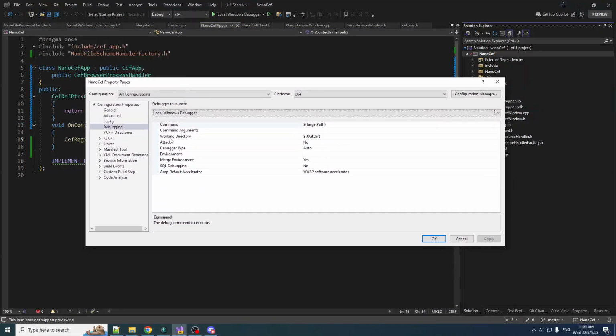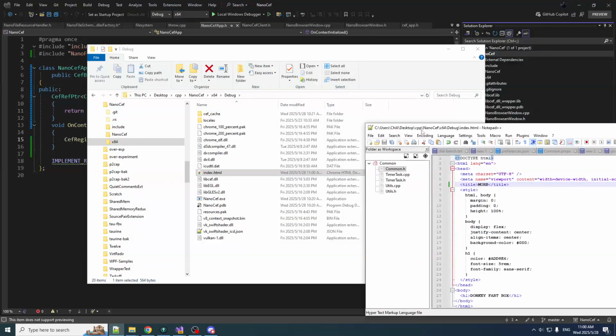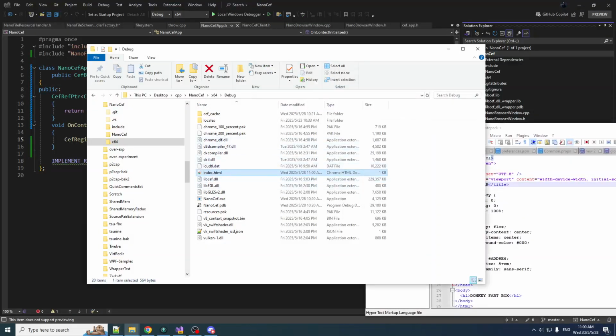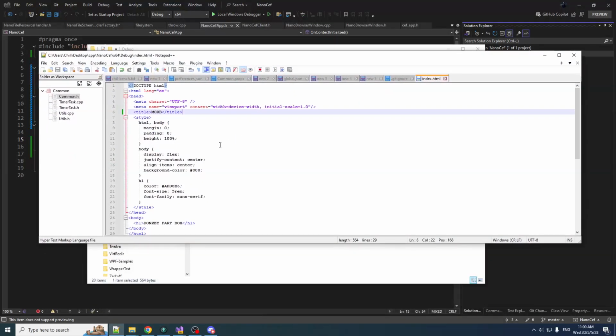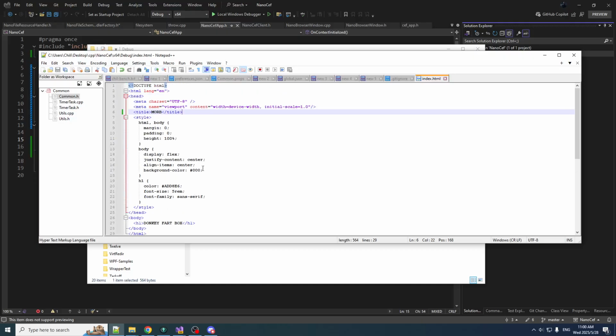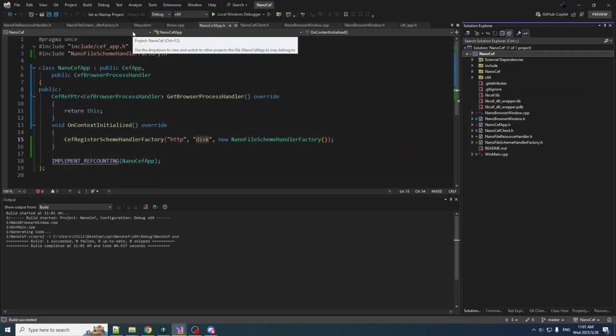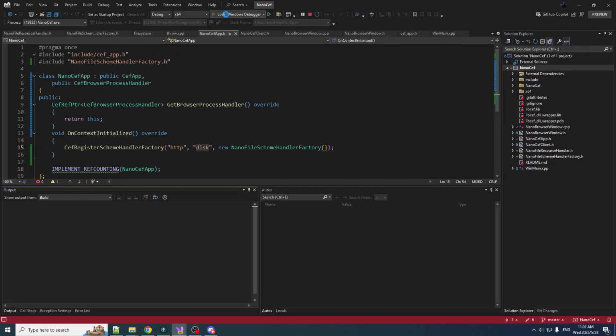Now, when we run this bad boy, the working directory is going to be the outdir. So let's go to the outdir. We're going to create a little file in there, index.html, because that's what we're requesting. And just a very minimal HTML document here. Put some text on the screen and do a little inline styling for you. All right, moment of truth. First we try to build. We see if we missed anything. We did not. And then we run.